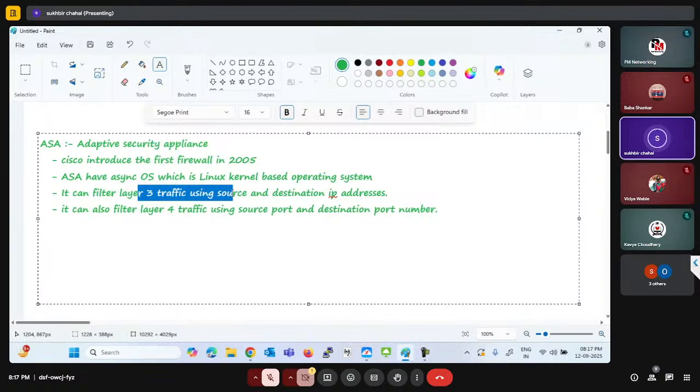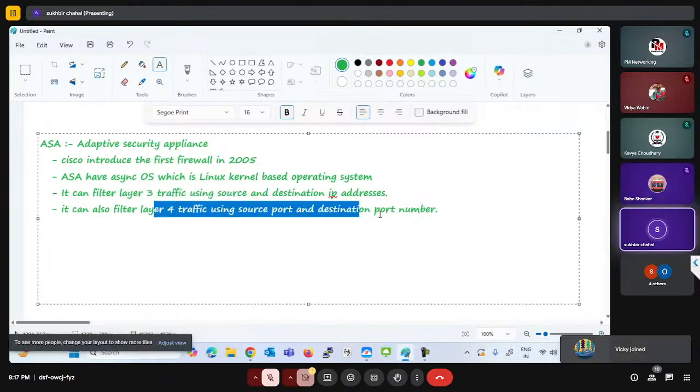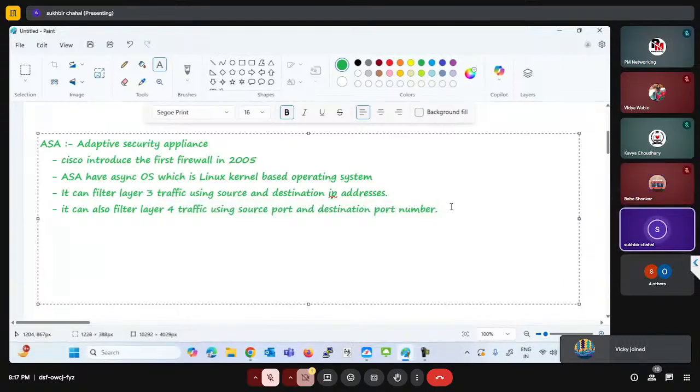Layer 3 means IP address, source IP and destination IP. Layer 4 information means source port number, destination port number. Those are the TCP and UDP port numbers, if you remember, at the transport layer, right? But ASA can't filter layer 7 traffic yet, but it can do many things, it has multiple features.